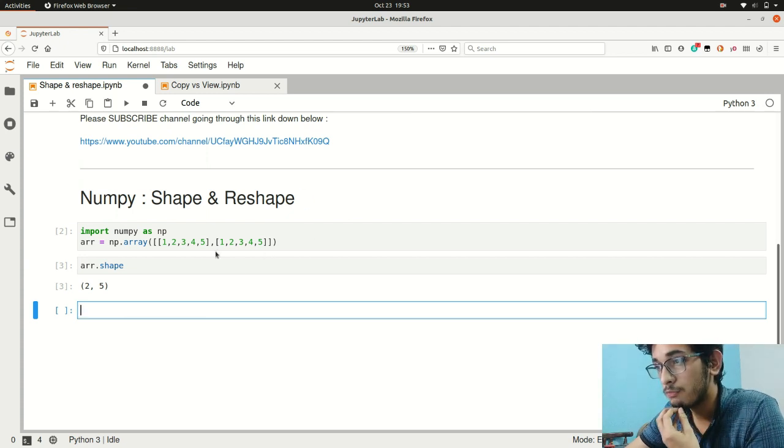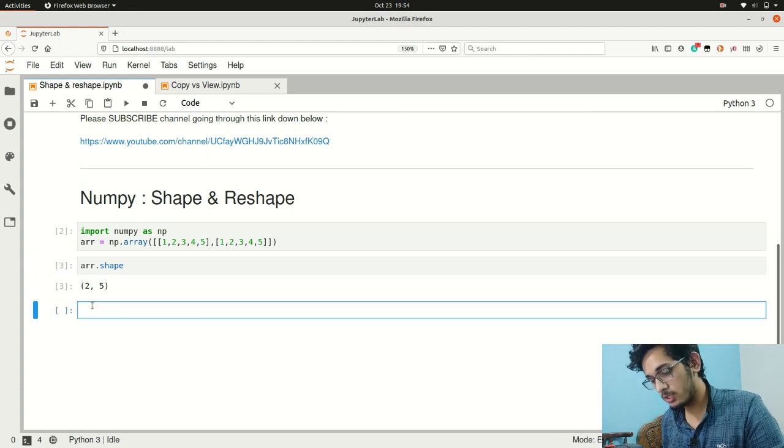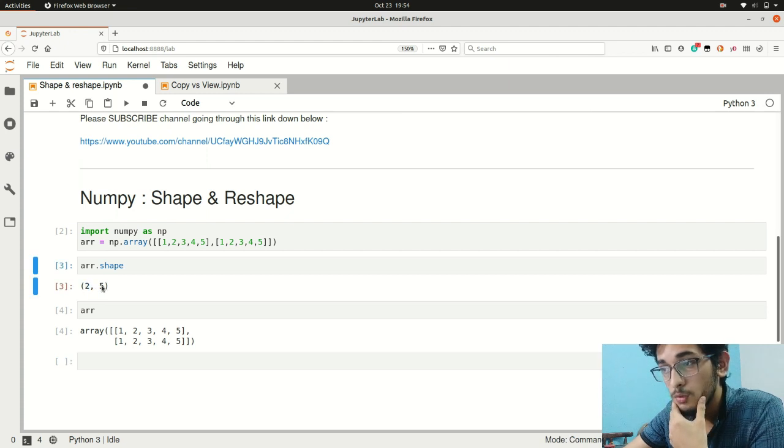So why do we have 2, 5 here? Let me print it, then you will understand it better. Okay, so it shows us this is the number of rows and this is the number of columns. Always remember, if you see any tuple like this, the first one is the number of rows and the second one is the number of columns.